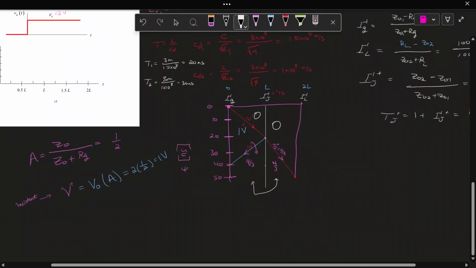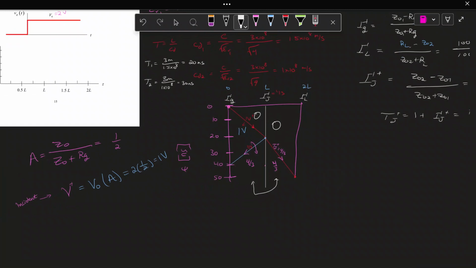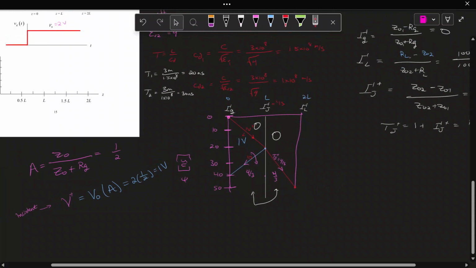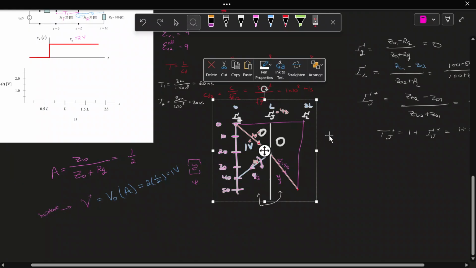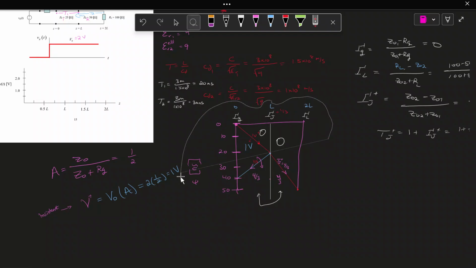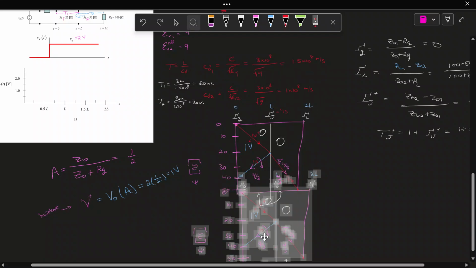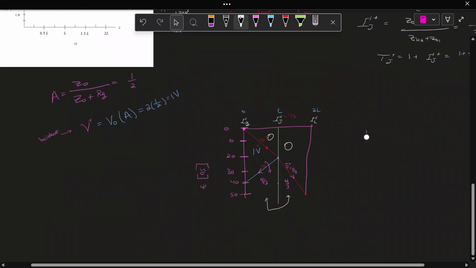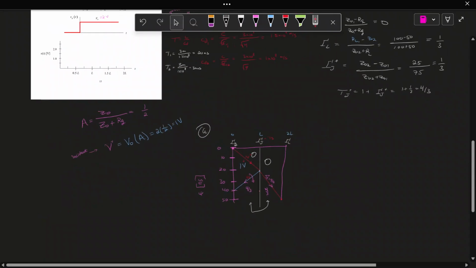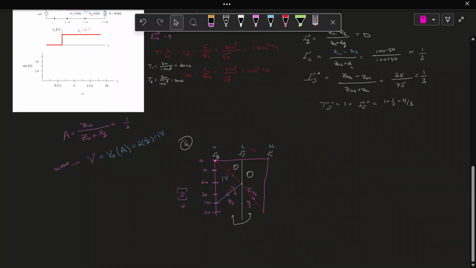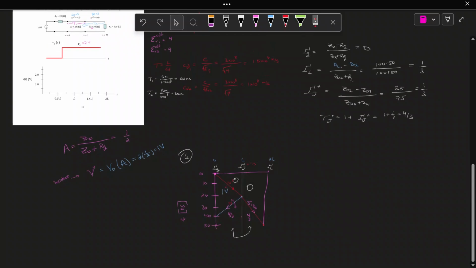Okay, so this is our bounce diagram. We're done with this part. We've plotted up to 50 nanoseconds, and we can come over here and get this value. This will be our answer for part A. This is how you construct a bounce diagram, and if you want, you can go to my previous videos. I go into more depth about this. I didn't want to go too into depth here because you should know how to make a bounce diagram at this point.